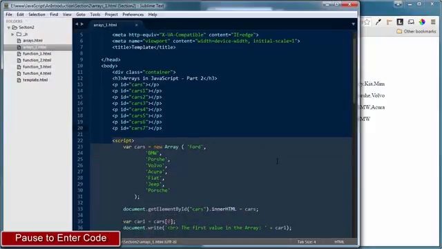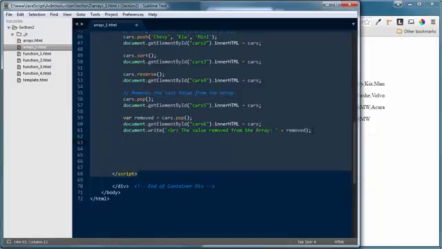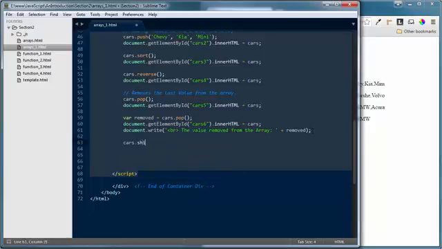Good time to type that in if you need to. I'm going to go down to the very bottom because what I want to do now is go in and do a shift. So we're going to say cars.shift, and again, open and close my parentheses. And let's go ahead and assign this to a variable like we had done before. So I'm going to say var, and that's going to be, let's say, rem1. So let's remove 1, because remember now we're removing from the front of the array instead of the rear.